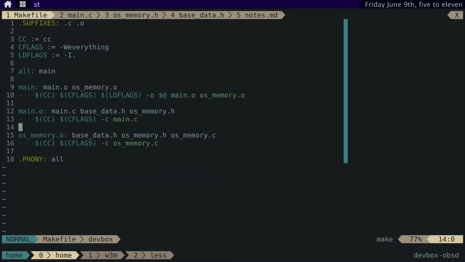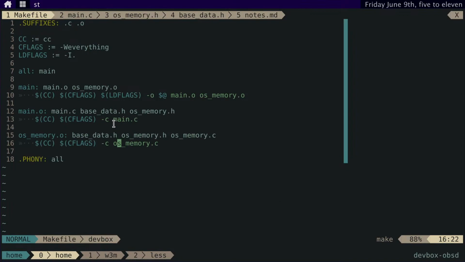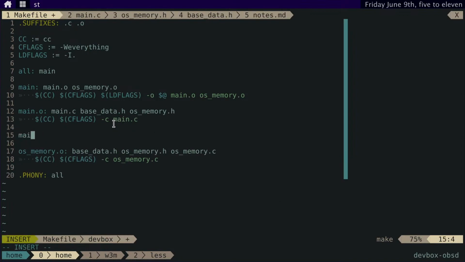Oh, maybe I need to do it like this. Okay. So main.o is base data.h.